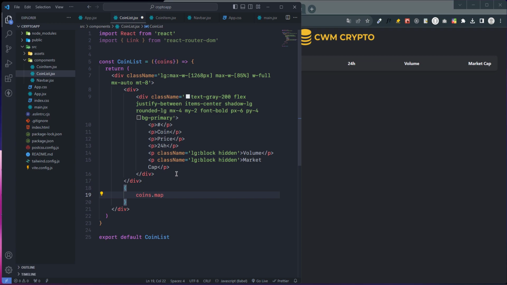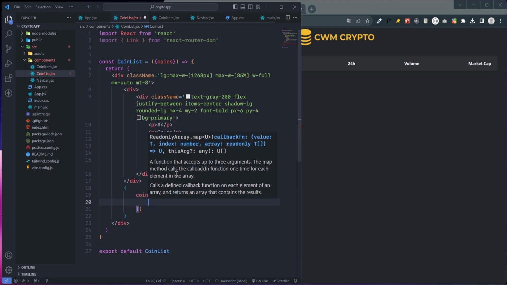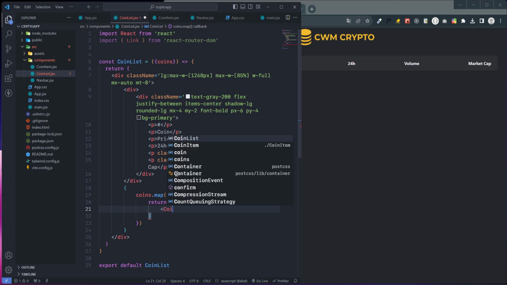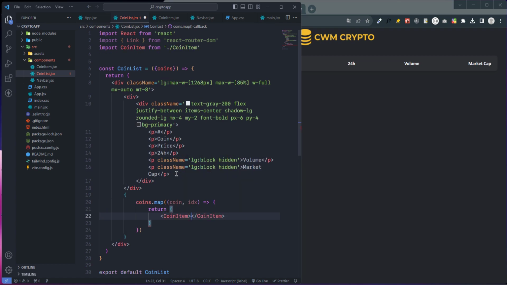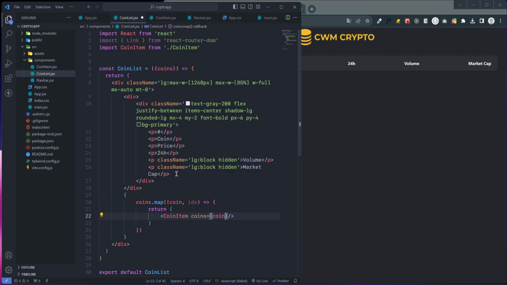Coins map, parameters are coin and index, return CoinItem, and I send the coin props, coins coin. Okay. I add a key, index. Done.